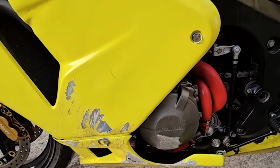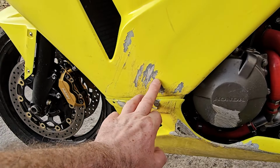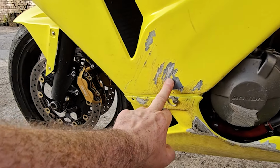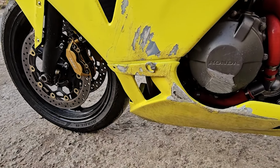So I grated out the casing, so we got a new casing for it. I've grated out the fairing, so we're gonna have to do something with that because it looks a right mess. But luckily nothing's actually cracked. It's just kind of ground down. It's just going to take a little bit of fiberglass filler.